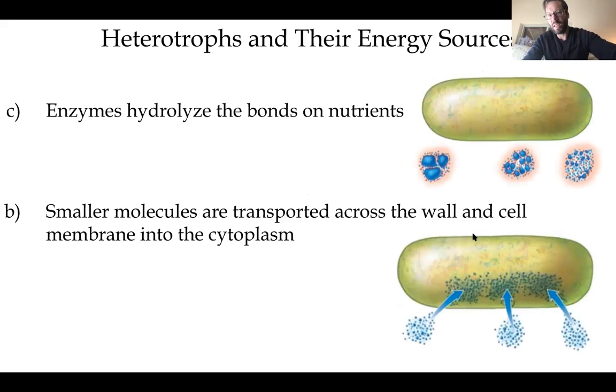So it releases the enzymes. The enzymes then start to hydrolyze the bonds, or what they do is they break down the bonds that hold this material together. And so now they're reduced to their parts, not the sum, and those little parts can now be transported back into the cell and utilized to make proteins for the bacteria.